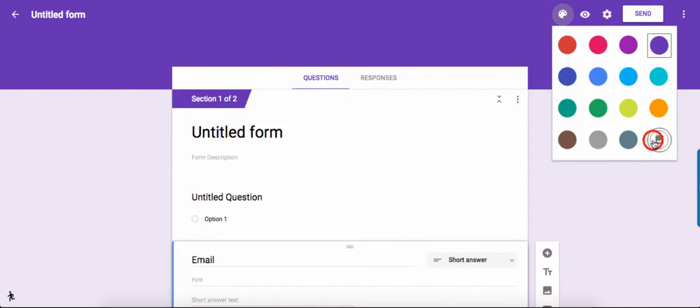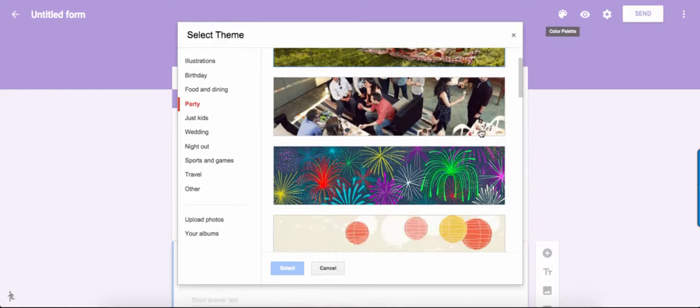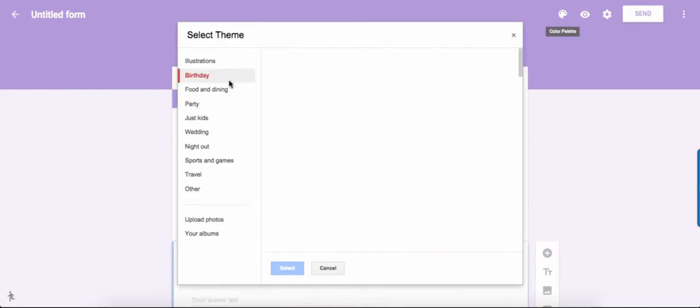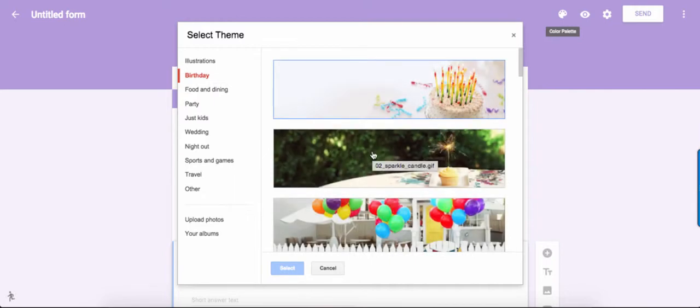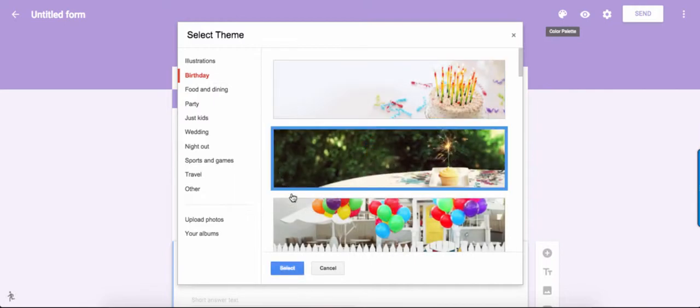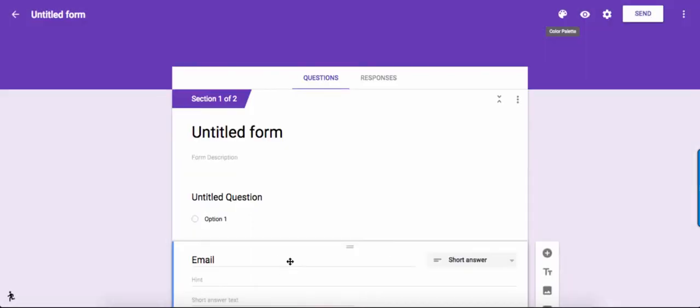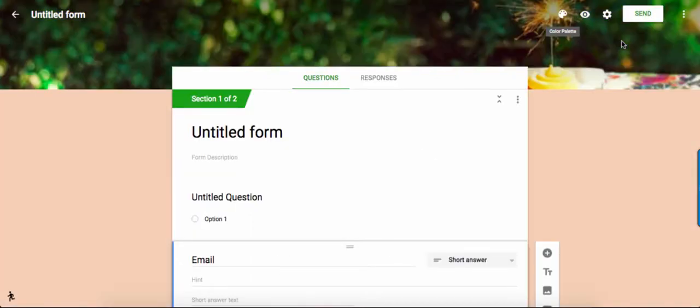I can also still add images, just as their most recent update has, where they have these different images, some of which are GIFs that are replaying over and over. You can include those if you'd like to, or bring in your own photos as well. You'll see how that goes at the top. And if we preview it, we'll see that that's what it looks like pretty simply at the top here.